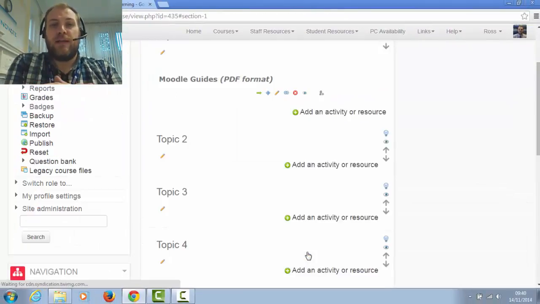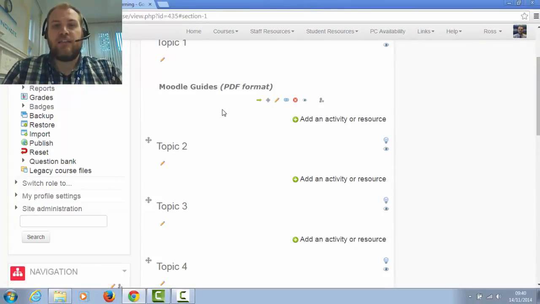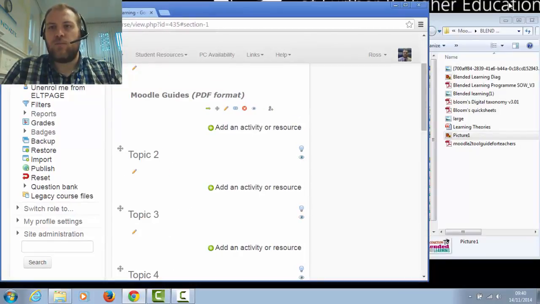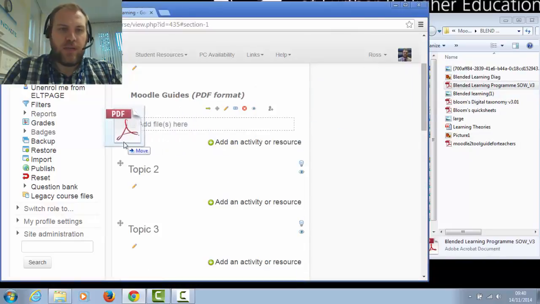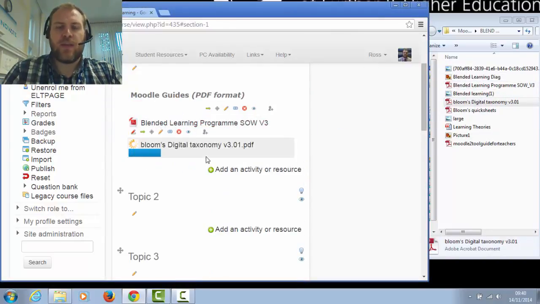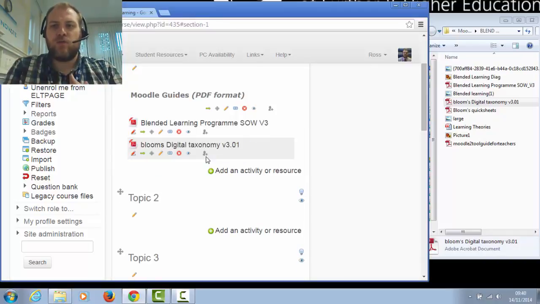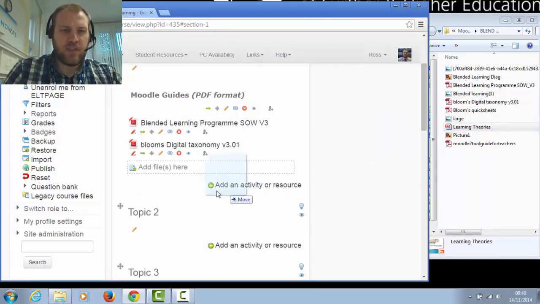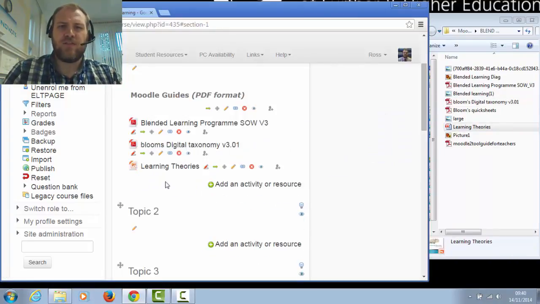Now what I'll have on my page is a title that will allow me to separate the content that I want. In here, I'm going to put my PDF guides, as we've seen in other demonstration videos, and it allows me to break up the content. What I might want to do now is add a presentation underneath. But I'm thinking, well, that doesn't sit with the Moodle guides, so I need to separate that.